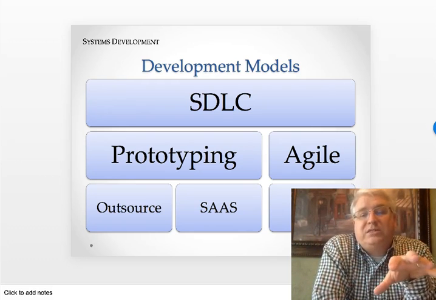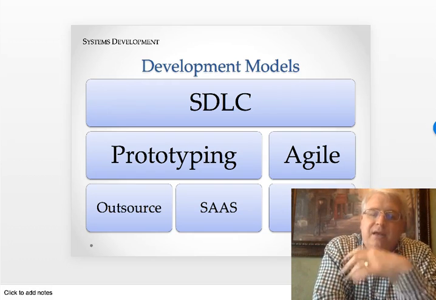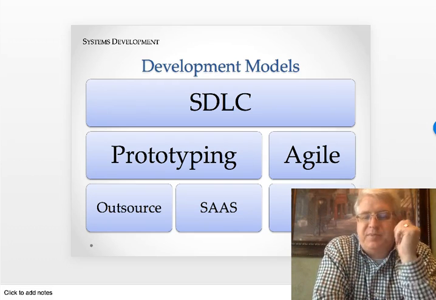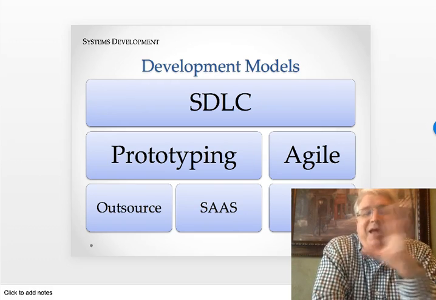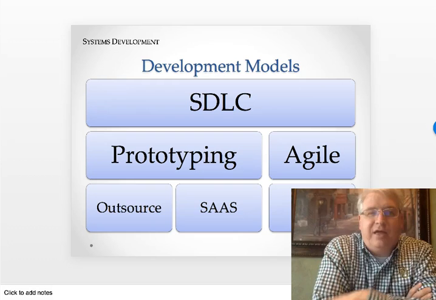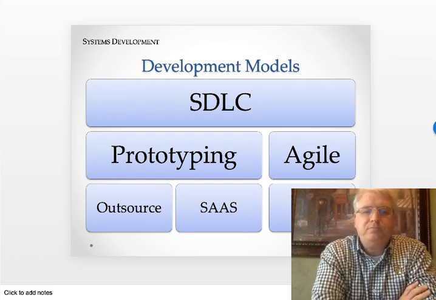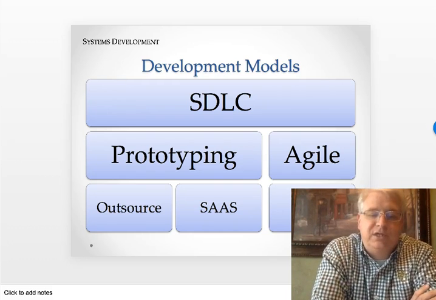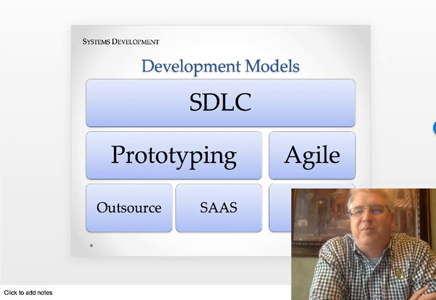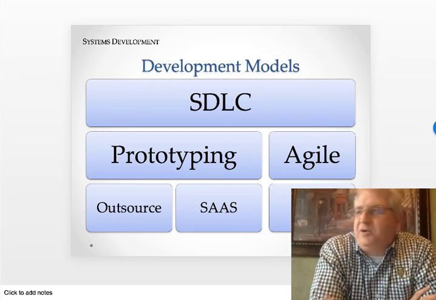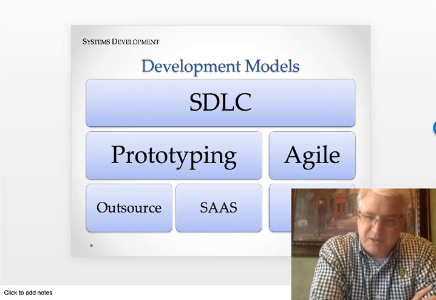Typically what we have seen is some other approaches that have developed: prototyping and Agile. Prototyping is the idea of developing a prototype and then testing it, and going back and forth and back and forth. It's very similar to Agile, so I want to spend the time talking about Agile. Agile methodologies are really interesting. They have a lot of great terminology, things like scrums and stand-up meetings, and there are some other terms around Agile that I find are just interesting.